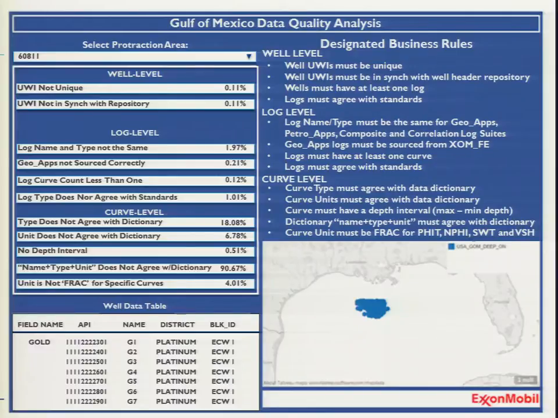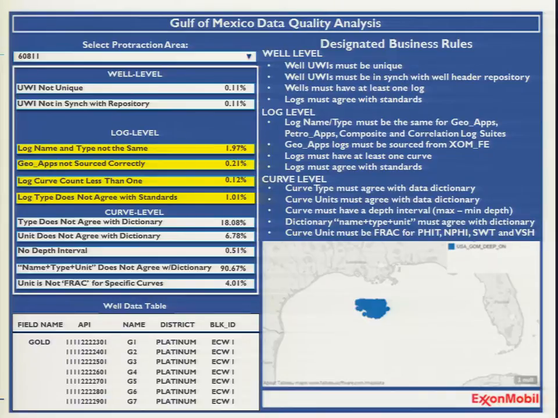Our end users didn't really need to see a big spreadsheet, and they didn't really need to see a big map. So the dashboard I just previously showed you, all that information that was on our dashboard, he captured in four lines. So this was a great way to illustrate the quality of your data over a given area. Now there's a lot of information here, and you've got to remember your audience. What they wanted was a way to sum up all that information and come up with one number that represents the data quality.